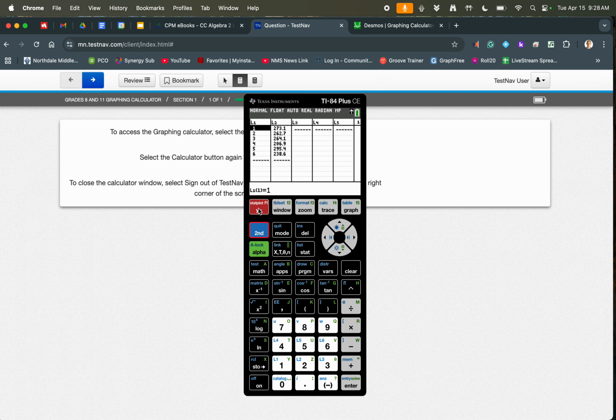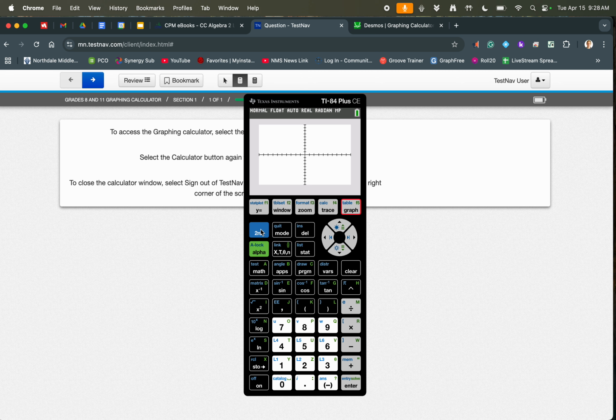And then I need to stat plot this. I already did some of this, so I turned this first stat plot on. I'm just going to enter this and turn it on. Instead of a scatter plot, I'm going to have it be more of a line chart. My X values are from list one, my Y values are from list two. It's in blue, and we graph it.